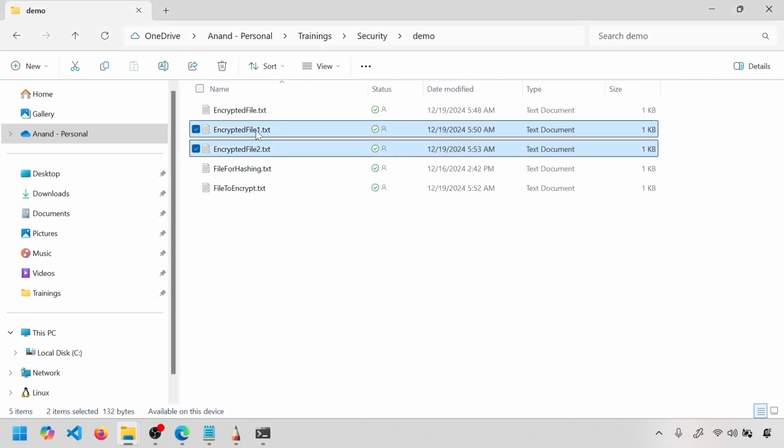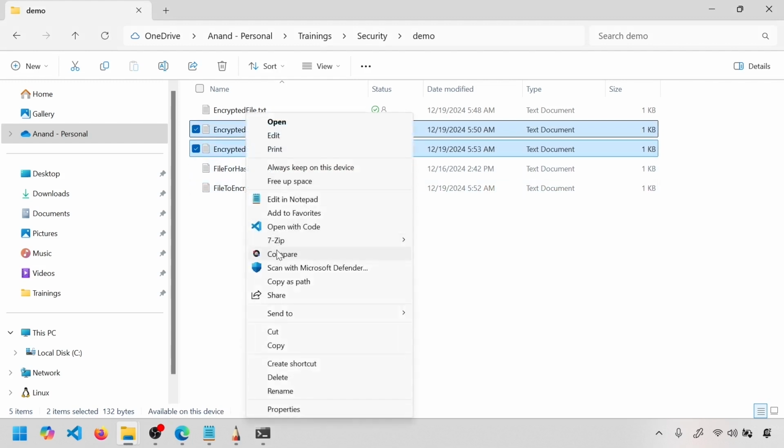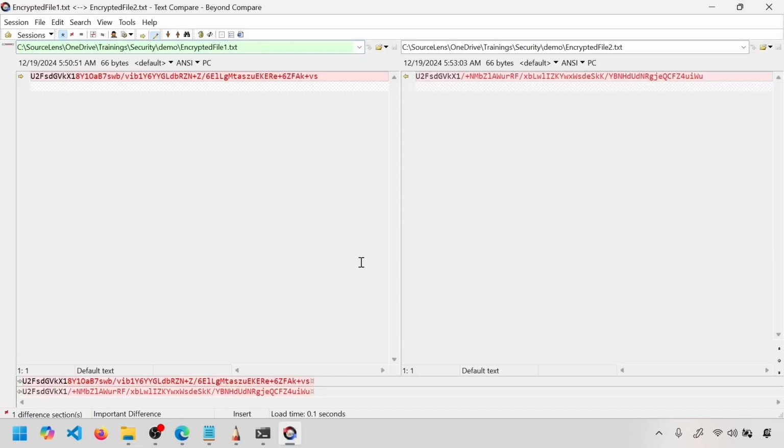The difference between 1 and 2 is just the 1 in the case of plain text. We'll see what's the difference in the case of ciphertext. As you can see, the ciphertext has been drastically changed, except that first initial header. This is completely different, no relation whatsoever. So which means that this encryption is pretty good and it is doing its job when it comes to differential analysis and plain text analysis.